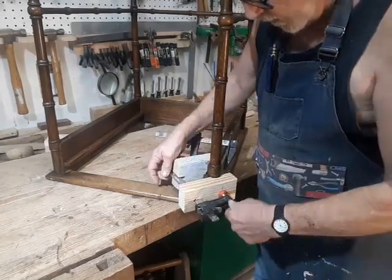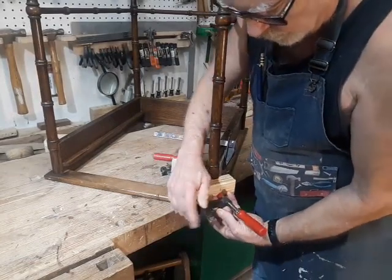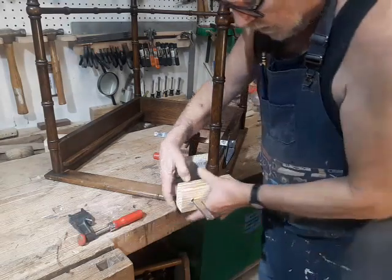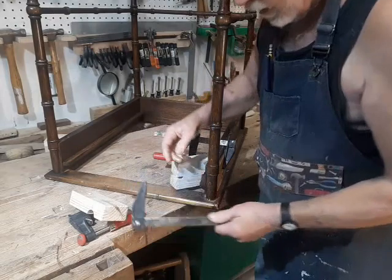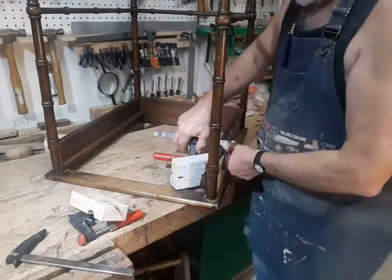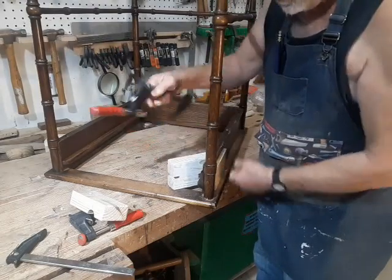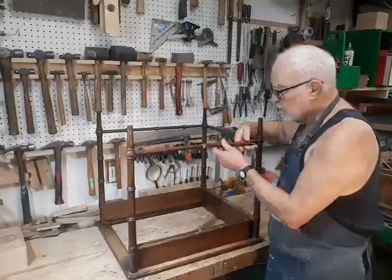These bar clamps usually come with a little button on the end to stop that piece from sliding off, but that also prevents you from making these kinds of adapters and fixtures for them. So I grind them off, and it's not a lot of work to get one back together.